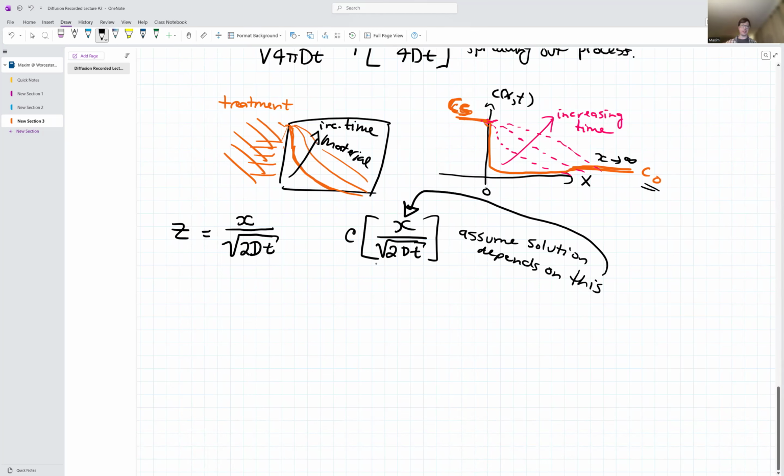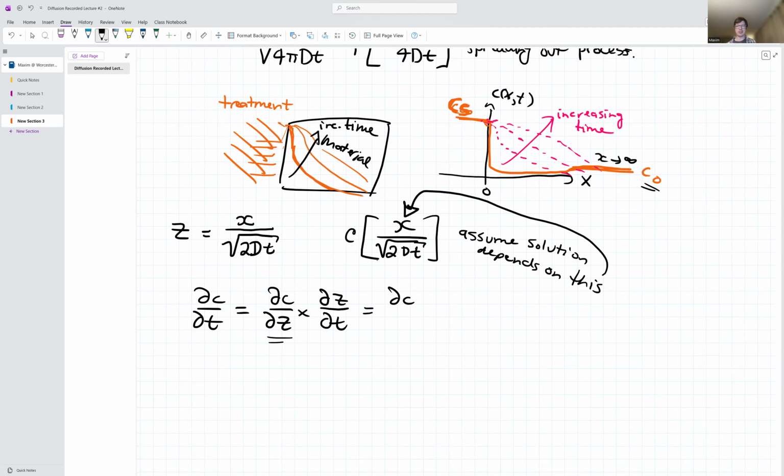Okay, so what would you get? Then the derivative with respect to the time t would become a derivative with respect to z times the derivative of z with respect to t. And this is something called the chain rule. It's the way you can go from one variable to another. If you haven't seen that, that's okay, but that is how you would convert a derivative with respect to time to one with respect to this new variable.